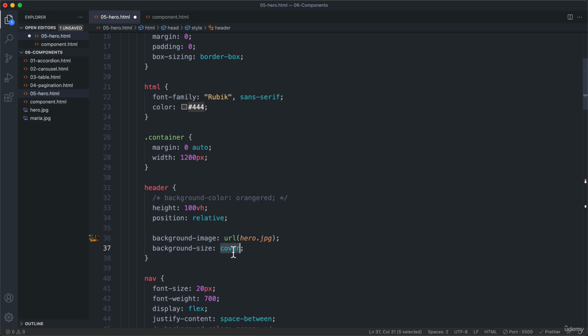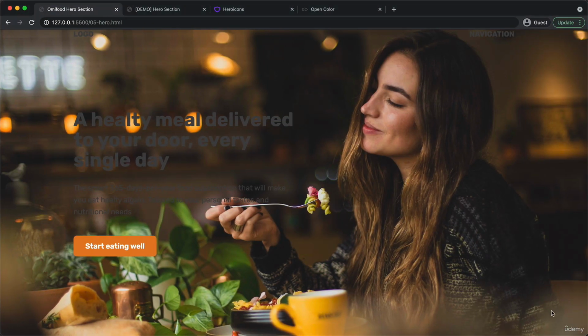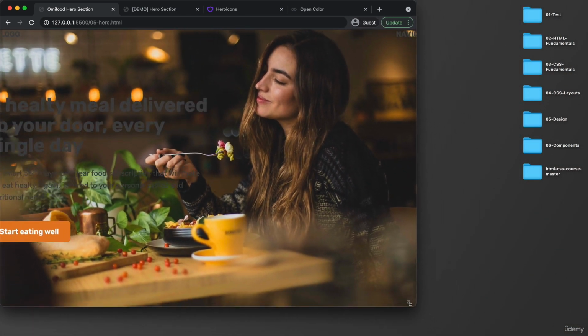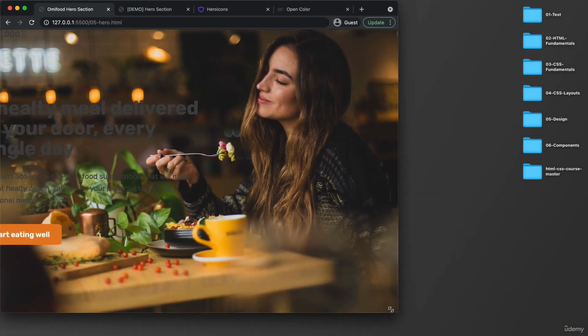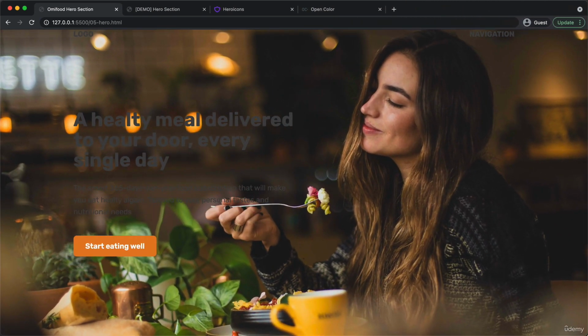And what this value of cover here will do is to figure out automatically the exact size that the image needs to be to cover, as the name says here, the entire element. And so now, as we check this out, it looks a lot better. And so as we resize, you will see that always the image covers the element, no matter what we do. All right.